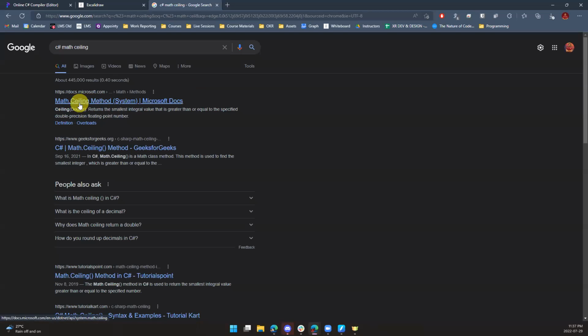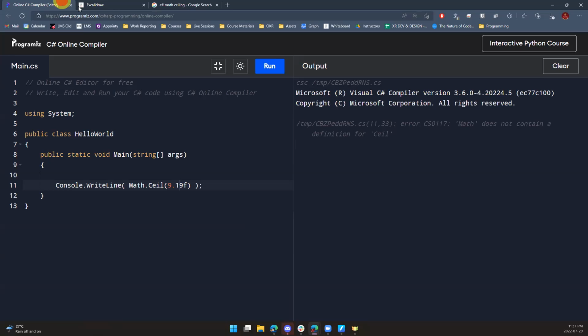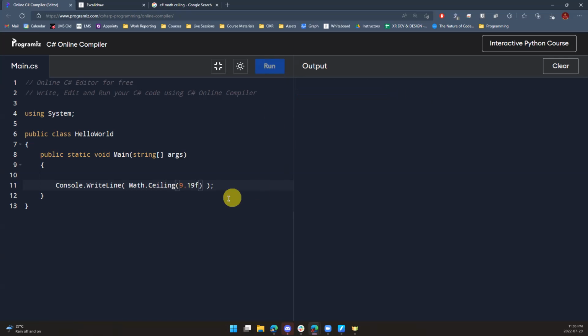Oh, Ceiling, C-E-I-L-I-N-G. Math.Ceiling. It's pretty simple, right? Ceiling and floor. Even for a very small number like 9.0009, if you try to ceil this, it still goes to 10. This is really close to 9, but ceiling will always take you to the next one.